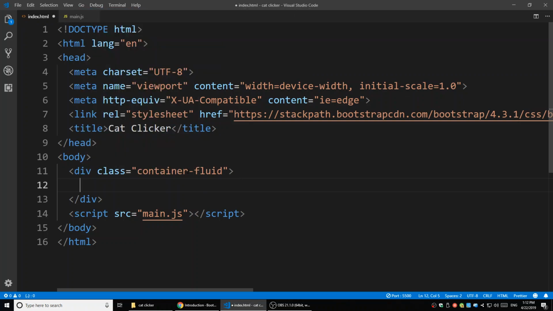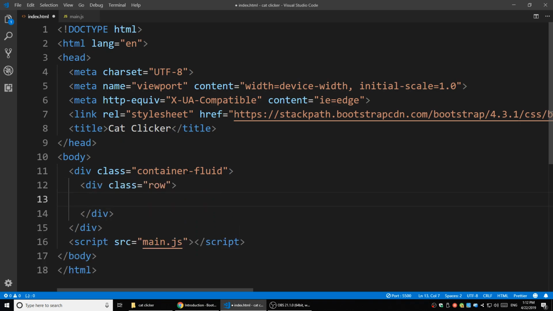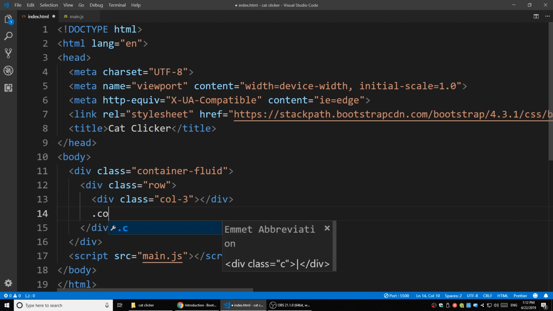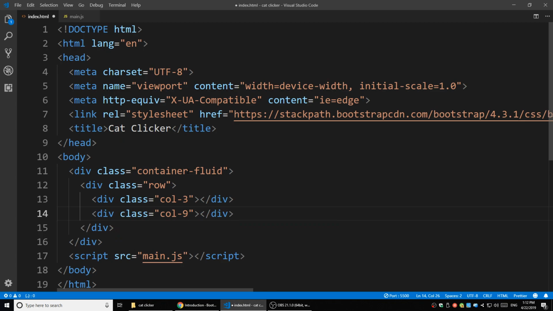So container-fluid, and I'm going to have a div with class row, and there's a column on the left and a column on the right. So it's going to be column 3 on the left and column 9 on the right.